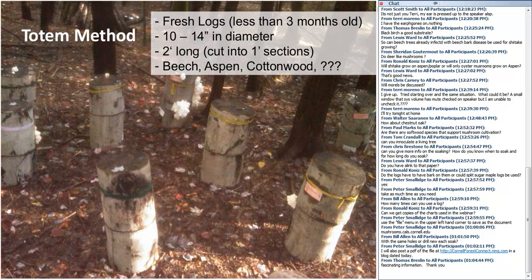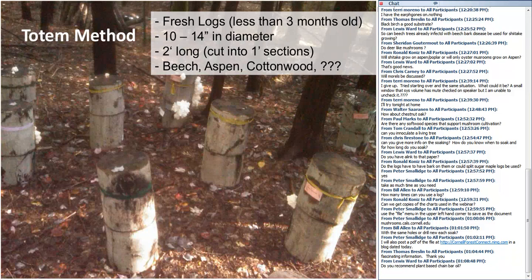And what we usually recommend is for woodlot owners to look around, again, at the forest management objectives, what trees they'd like to cull, and try some of those out. In the first year, only inoculate two or three just to see if it works. Don't put all your eggs in one basket. Rather than hunting around and trying to find these perfect species, if you don't have beech in your woods, then try something else that's appropriate for potential cultivation.